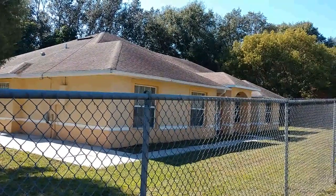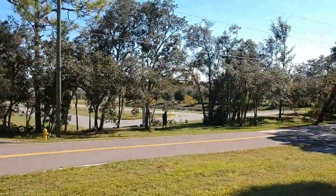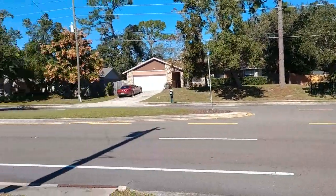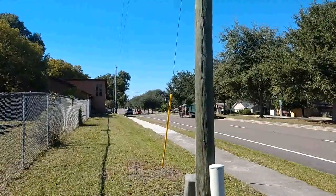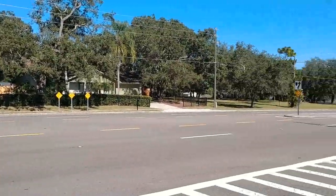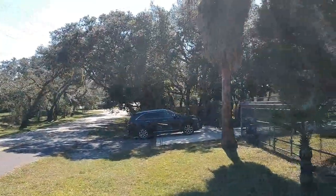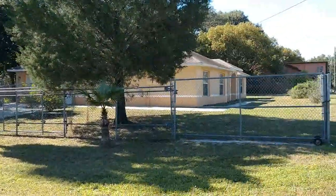I am top Castleberry Realtor Scott Garrison with RE-MAX Town & Country. We are at 1940 East Lake, Castleberry, Florida 32707. If you're looking for a Castleberry property or a property here in Orlando, call me — Scott Garrison. I have been living here and going to school here for 40 years.